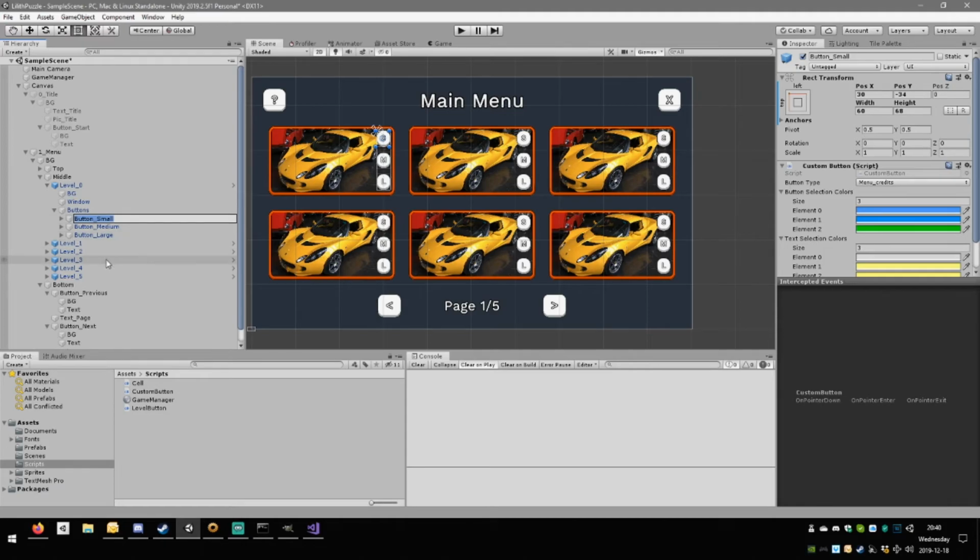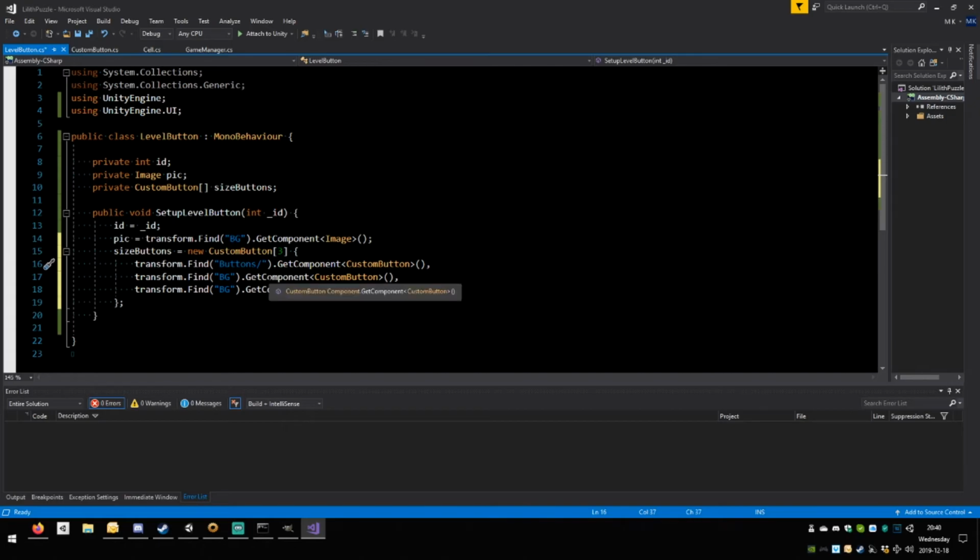Copy button small, paste it here. Copy all of this, paste it here and here. And here you need to change this word to Medium. And the last one, large. Okay, so now we have all 3 buttons.